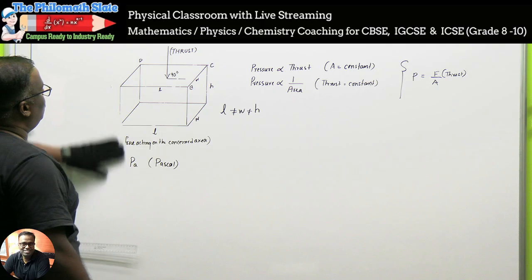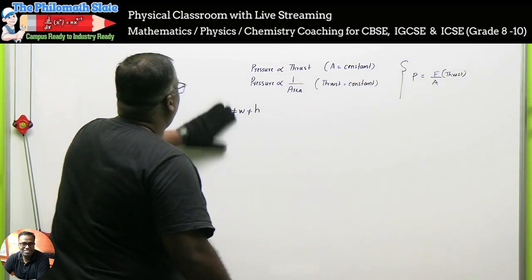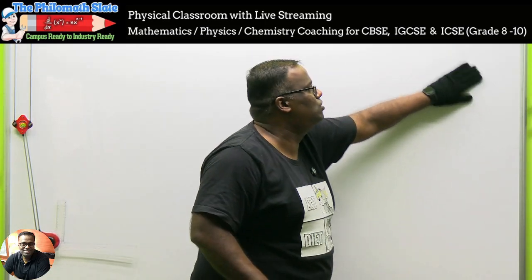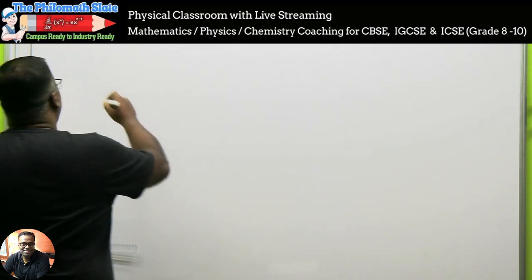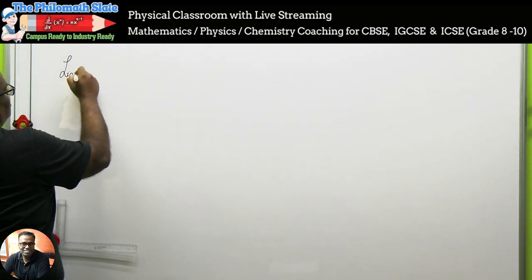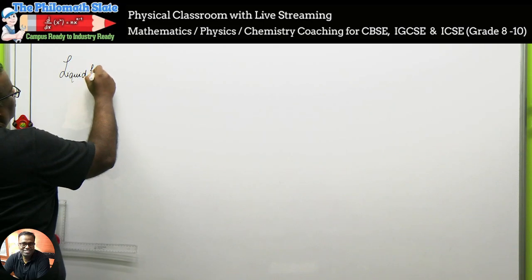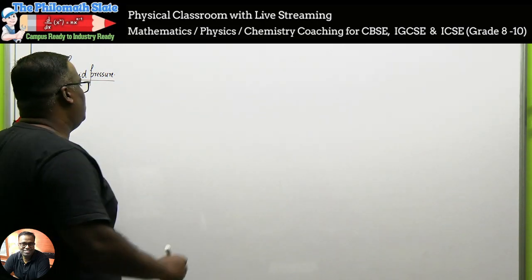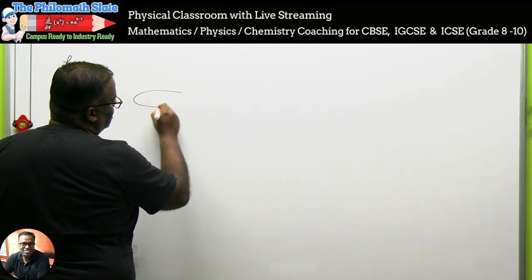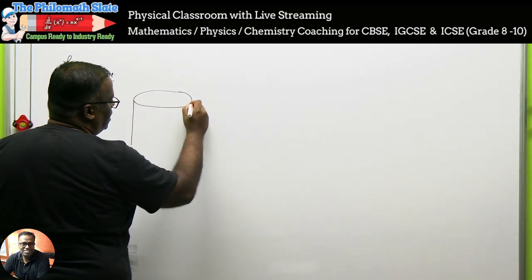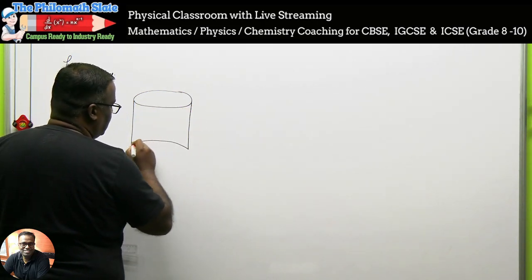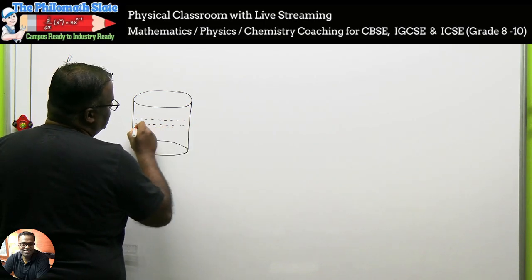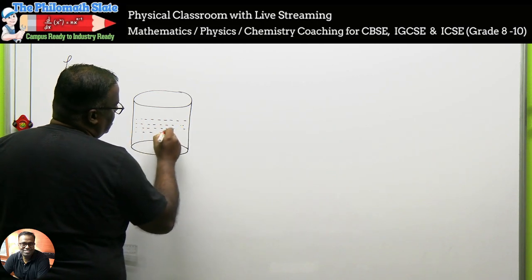Right. Now, the next thing that we talk about is liquid pressure. We will see some derivations also, because as you see them, your idea becomes clear. Now, if you have a liquid in a container, let's say this is a container, and we have liquid inside it. This concept is very important, so pay attention. Liquids exert pressure in all directions.